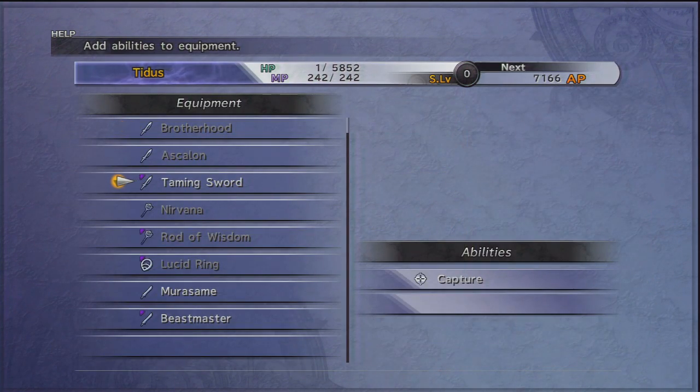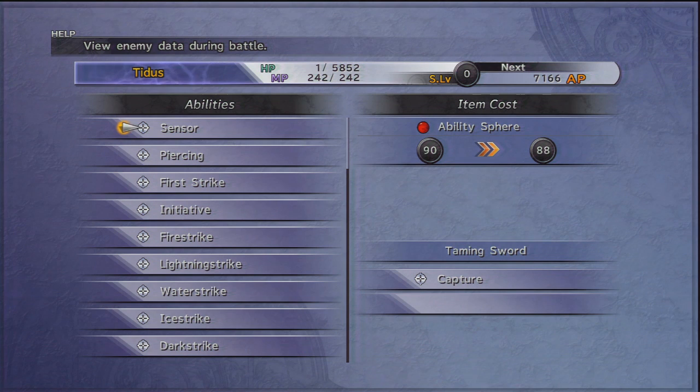Let's go to Customize. Now, let's see what we can now customize. We got a lot of stuff here. We can put Censor on something, Piercing, First Strike. First Strike is different to Initiative. First Strike means you will always get the first go no matter what. Initiative makes it less likely something will ambush you and gives you a chance to get a preemptive strike. With First Strike, say you get ambushed by an enemy like a Malboro, you will still get to act before he does because you have First Strike.